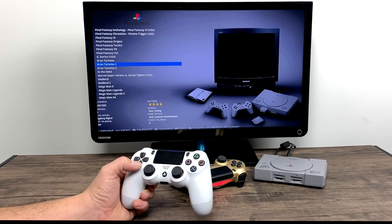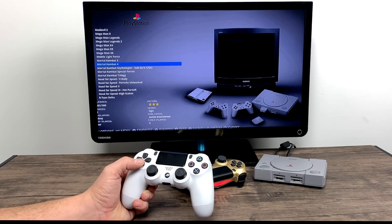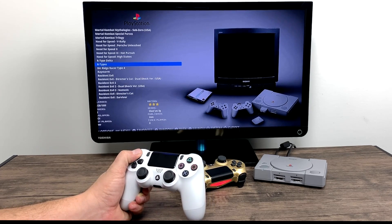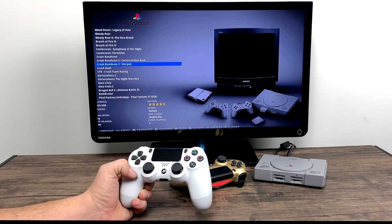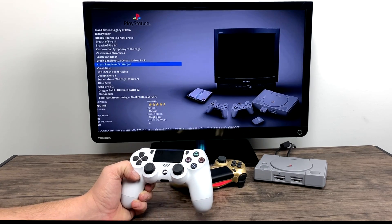Frankly, I kind of got tired of waiting around for Retro Flag to finish up their PlayStation 1 case, so I picked up an extra PS Classic to go ahead and mod it out. Now the internals of the classic will still work — it's just not going to be in this case. If I wanted to I could actually put it back in here. No hot glue was used whatsoever in this build — I'm going to show you that in a second — but first I want to get into a little bit of gameplay.